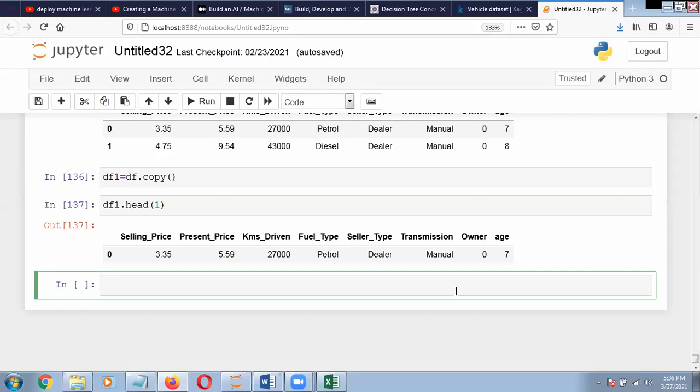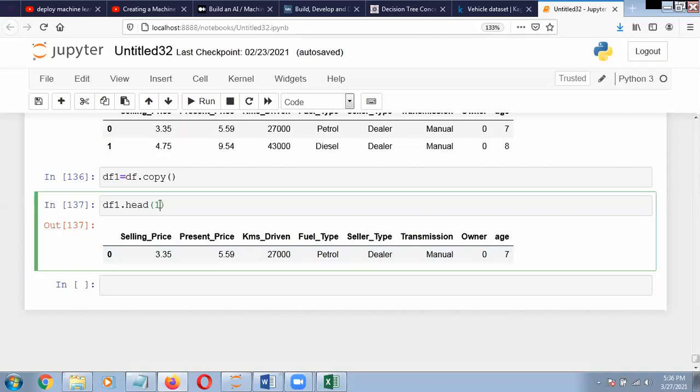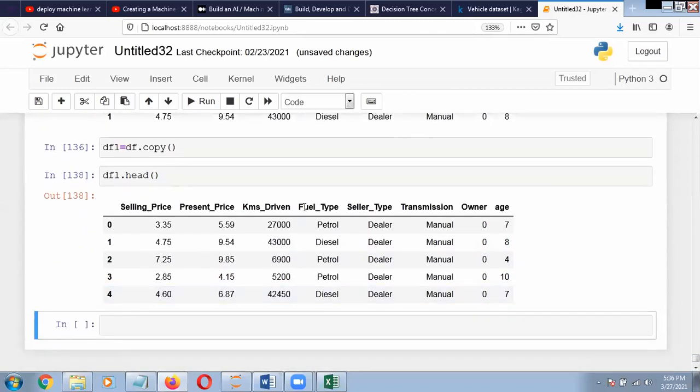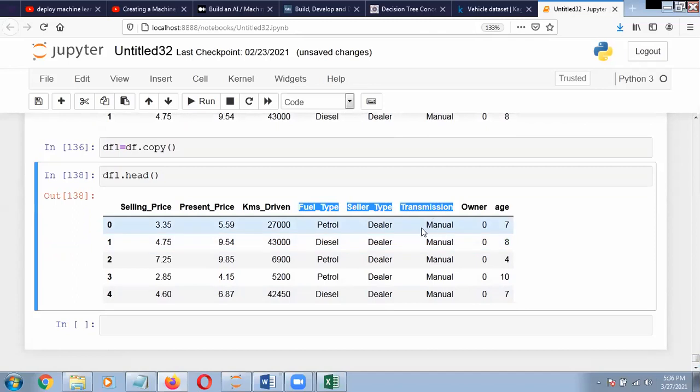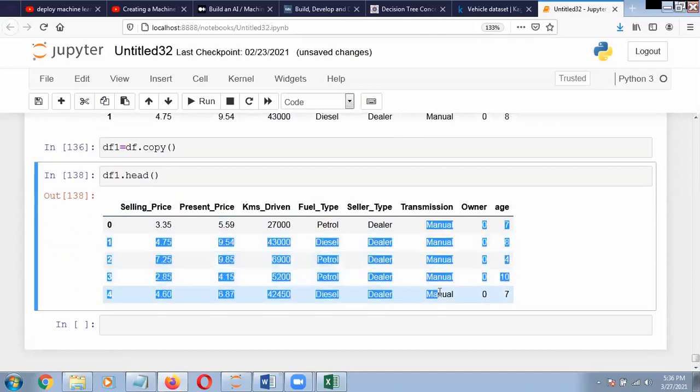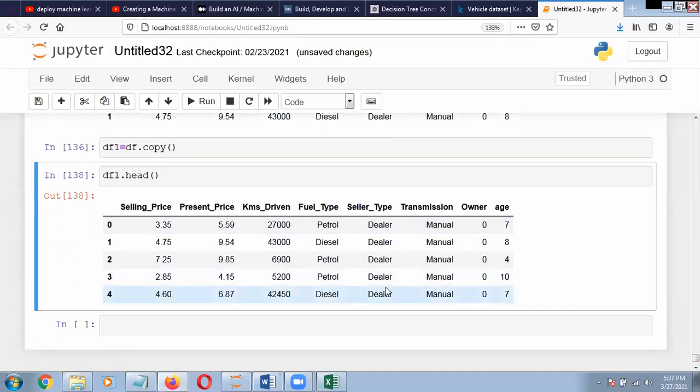Now you have copied, no problem. Now you have three columns which are having non-numeric data, right? Non-numeric values, correct? Manual, dealer, petrol, diesel.